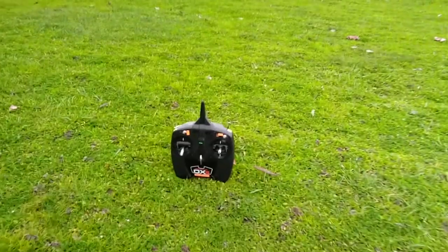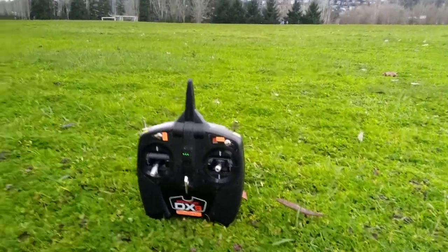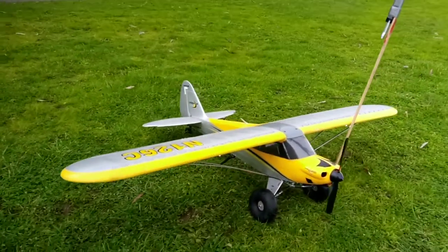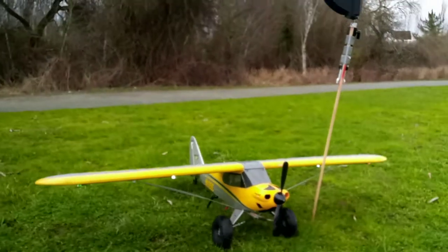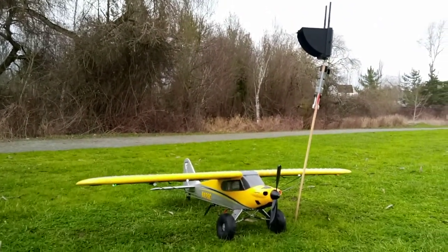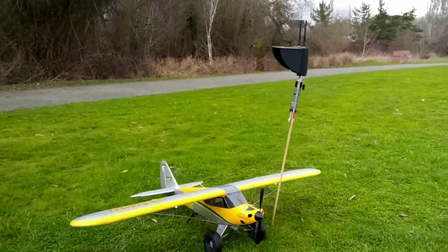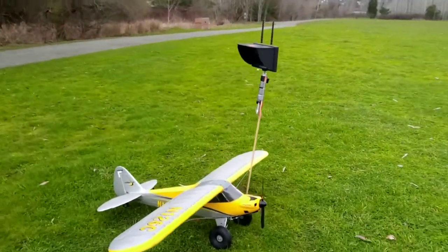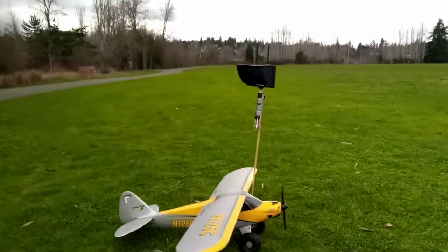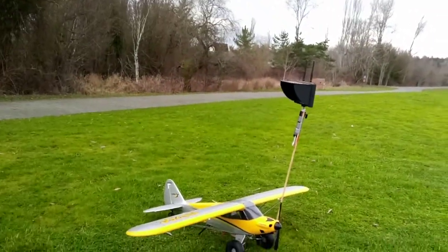Here's my radio — DX6S, RTF type of deal. Just flew FPV. You can see how close I landed to myself, right up against my FPV stand. I wanted to land close to the ground station to hopefully get the landing on video, because I'm having all kinds of trouble with this 1,000 milliwatt setup that just ain't working worth spit.